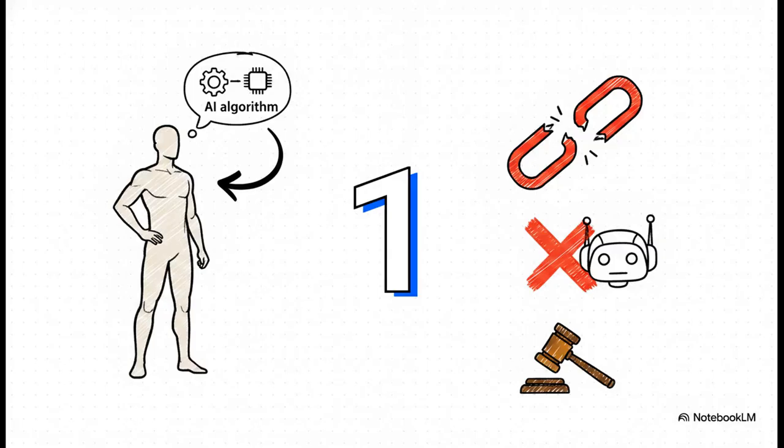But here is what I find absolutely fascinating about this entire framework. It's this rule of one. This rule insists that behind every single AI algorithm, there must be exactly one human held accountable. That's it. No hiding behind a massive corporate veil, and definitely no blaming the machine. The standard is crystal clear. If the AI makes a critical error, there is one specific, identifiable person who is on the hook.